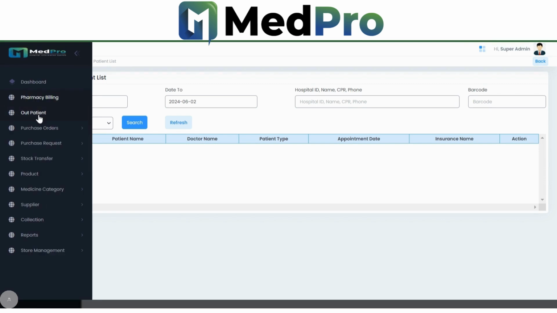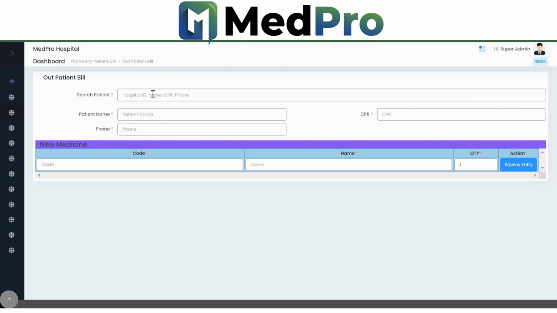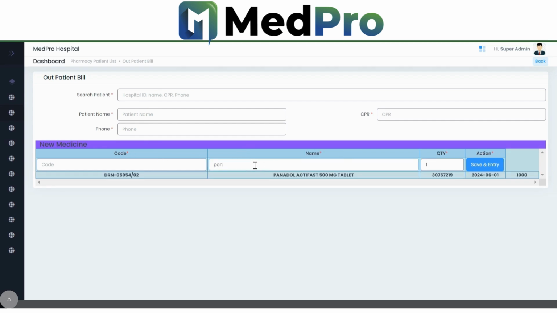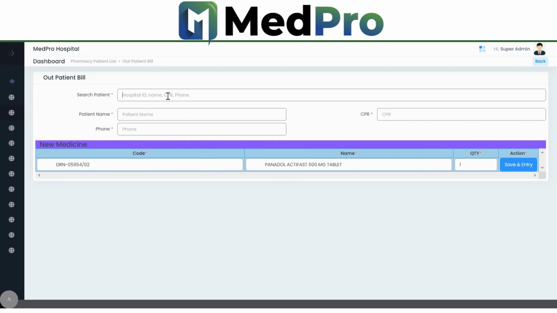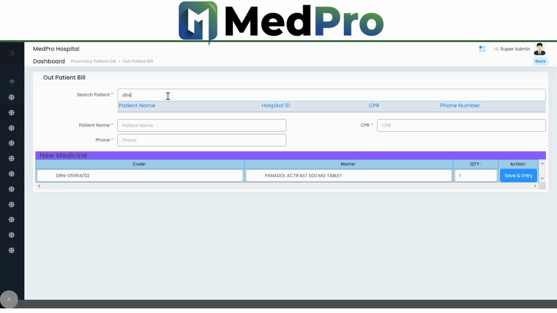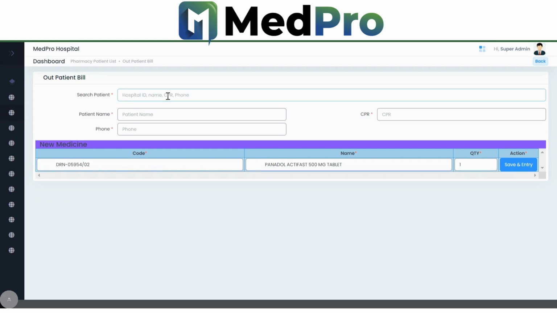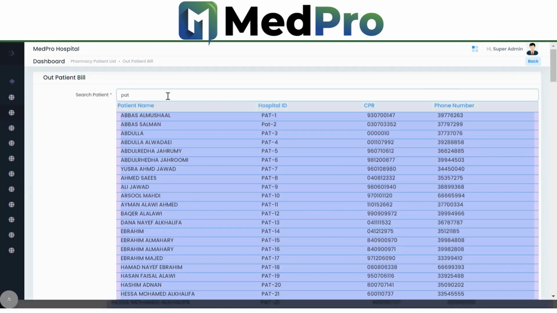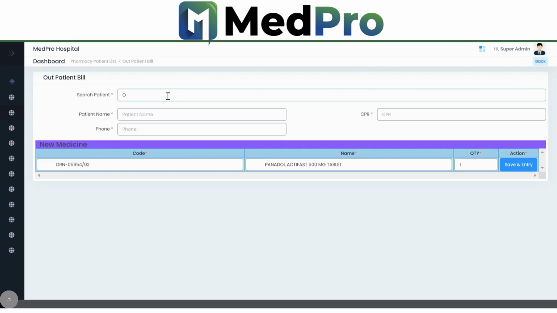And then for outpatient, we can sell any medications directly as a pharmacy. Sometimes patients come directly to get medications from an outside prescription. You can just search with the patient medication details from here, Panadol, and then if it is our existing patient, otherwise we can just take a direct patient. Any other patient we can create as a sample patient, and then we can do that. Normally it's called OTC. So we can create an OTC patient and do that.